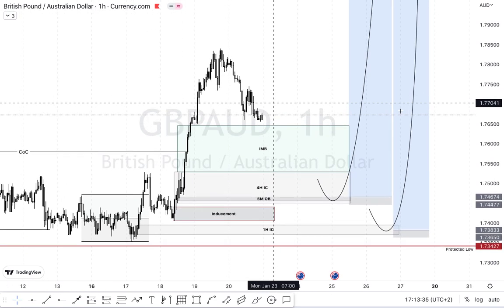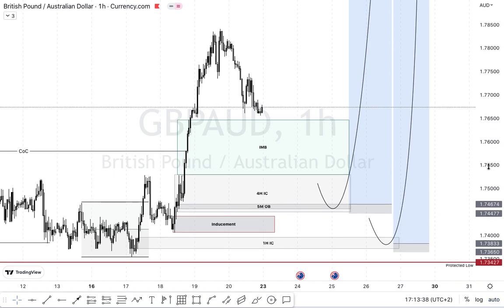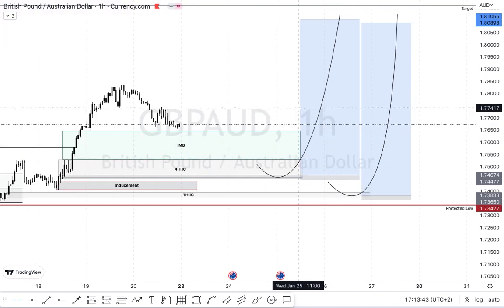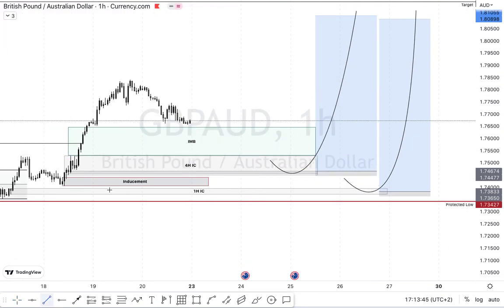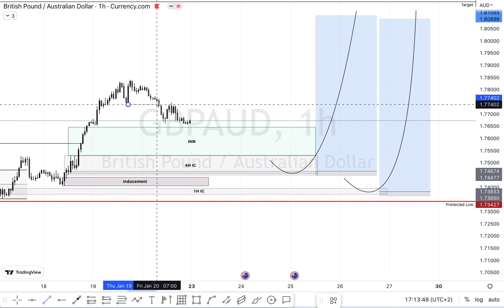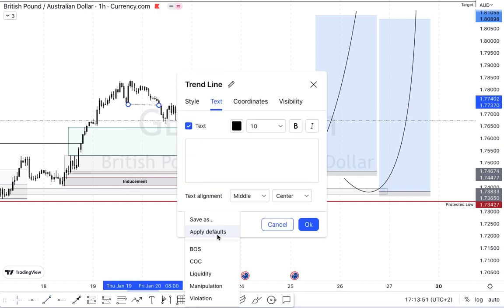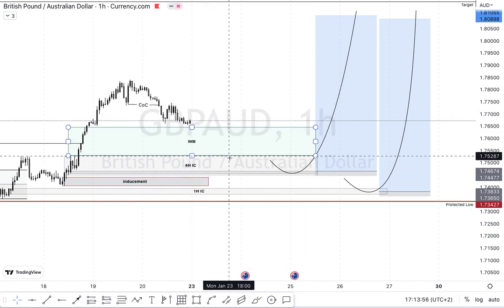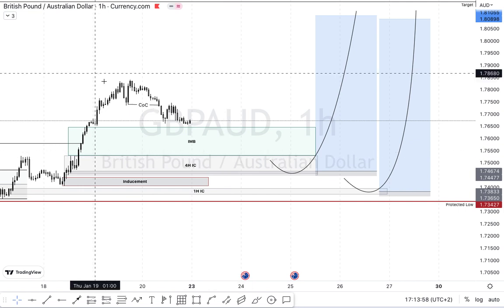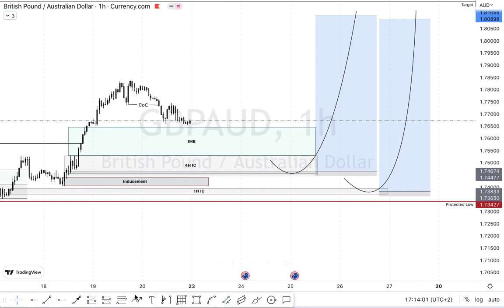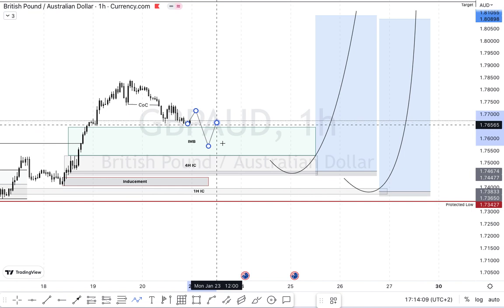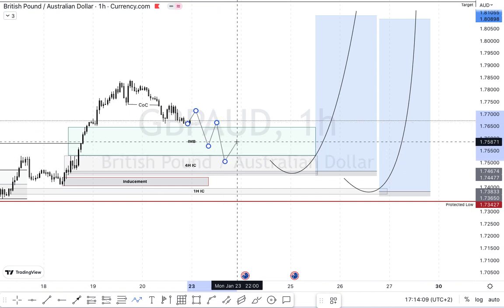So yeah, this is my analysis for GBP AUD. I do see this playing out very well, but ultimately it is a conversation of hope. We've had that internal change of character showing us that price is intent on coming down. Sorry, that minus structure change of character, so price is intending on coming down. We're going to check out price action to see if we don't get a possible W formation that breaks structure, because obviously this is how price is expected to continue delivering. You see what I'm saying?